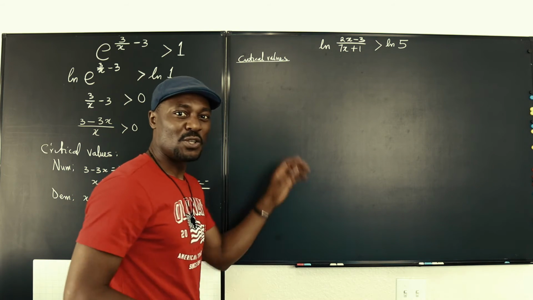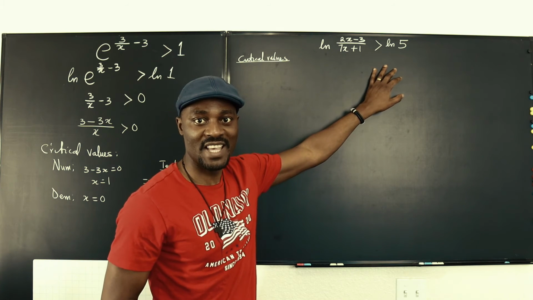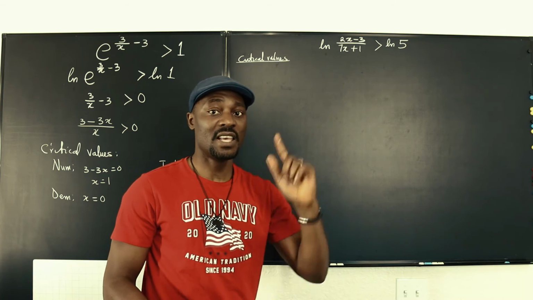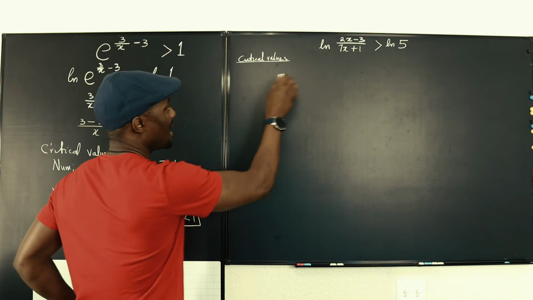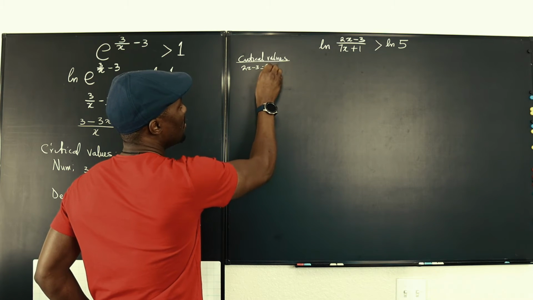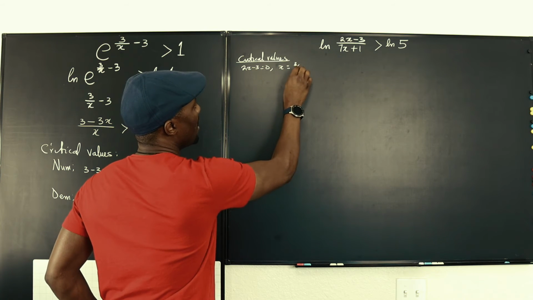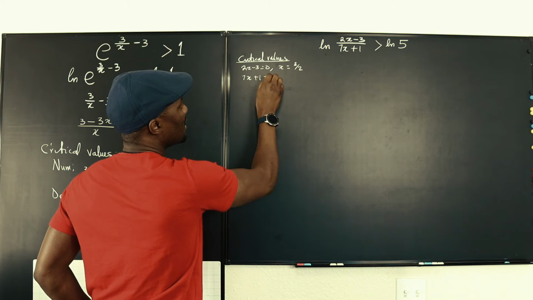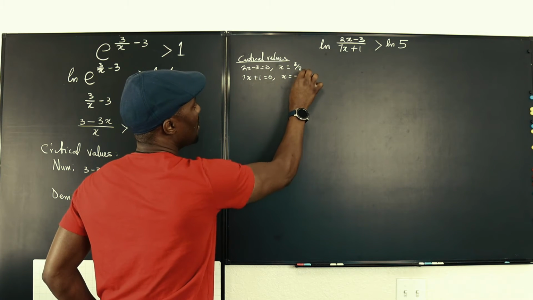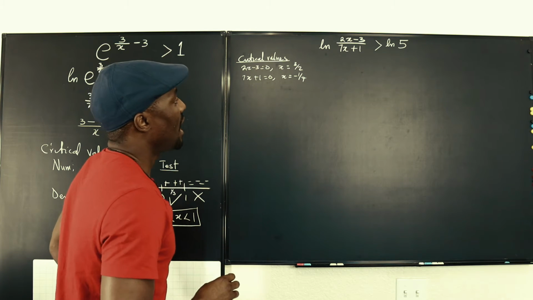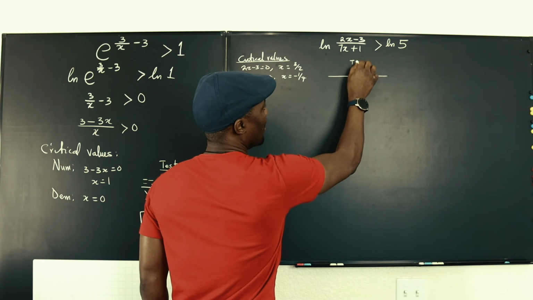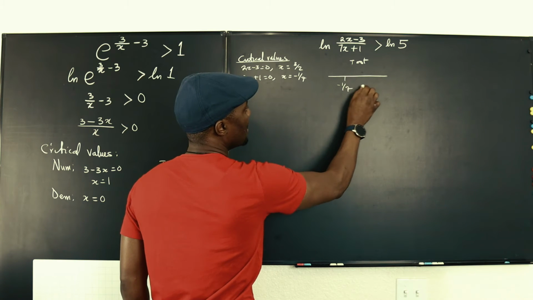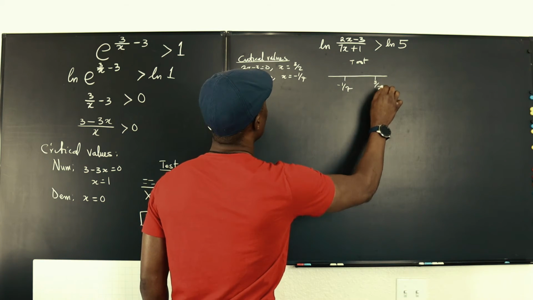Remember what we're doing is we're not solving the inequality yet. We're just looking for what the domain is so we know whether our answer at the end is right or wrong. So you want to say that 2x minus 3 equals 0. That means x equals 3 over 2. And you want to say that 7x plus 1 equals 0, which means x is negative 1 over 7. Let's quickly test. The two values we have are negative 1 over 7 and 3 halves.